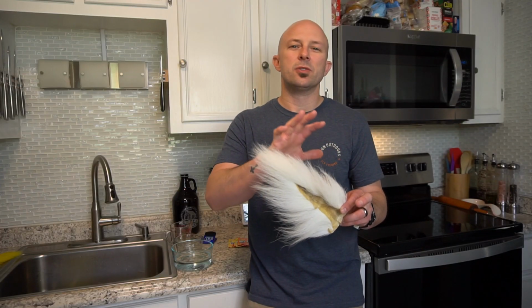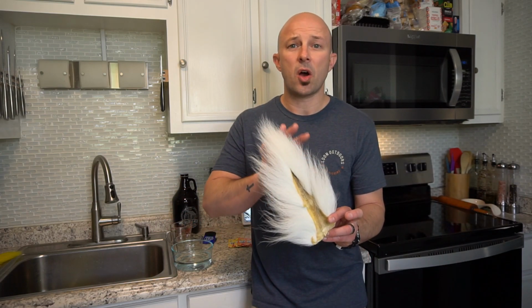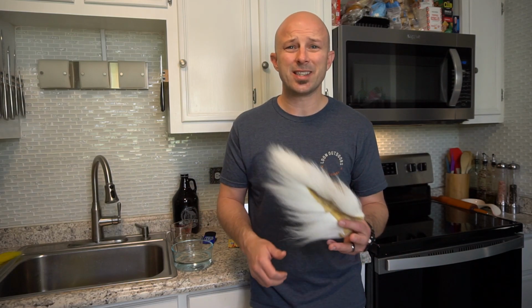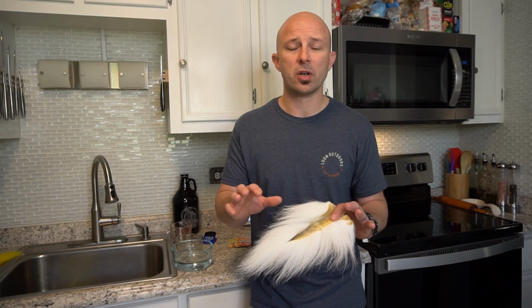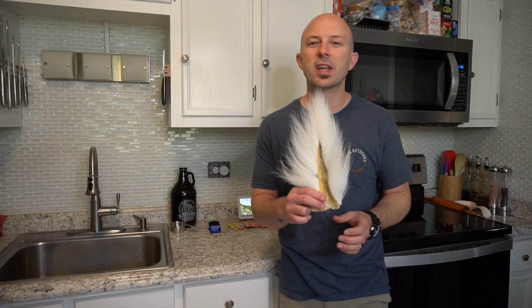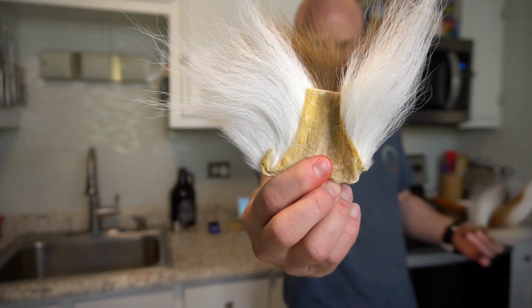If you're gonna be dyeing your own bucktails, it's a totally different process. Obviously, all your tails are gonna be white, so you would need to dye the whole tail if you wanna make the colors. And it's as simple as putting this whole thing into your pan, pot, glass container, whatever, and just let it sit. So I have this white store-bought bucktail that I want to dye the tips. The first thing I'm going to do is cut this into 3 sections to make it a lot easier to work with.